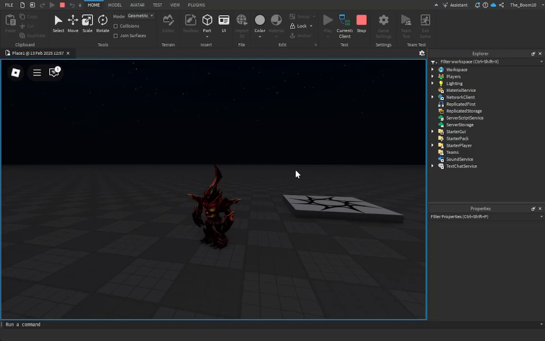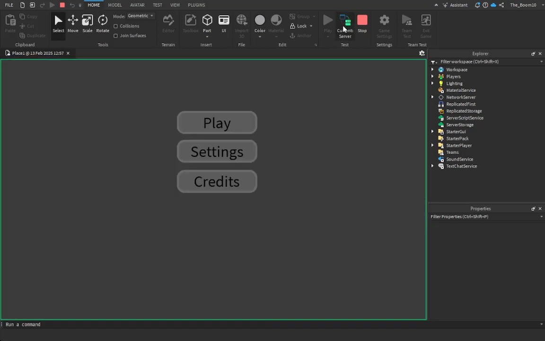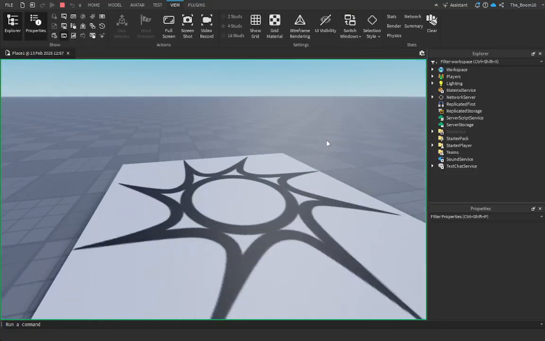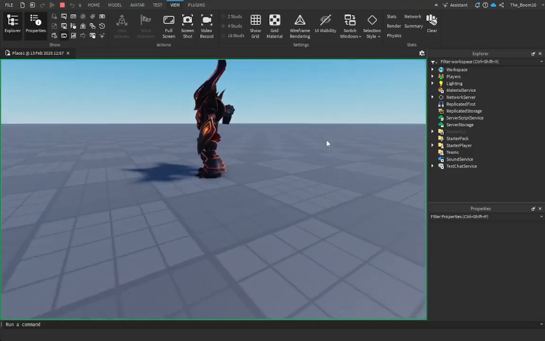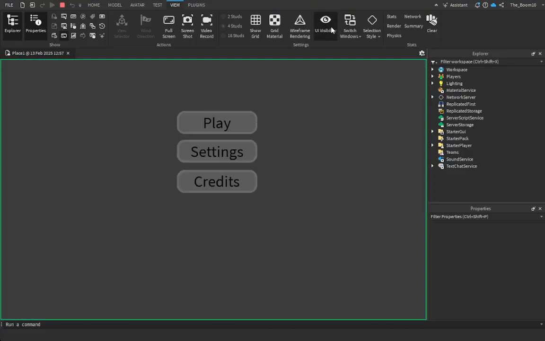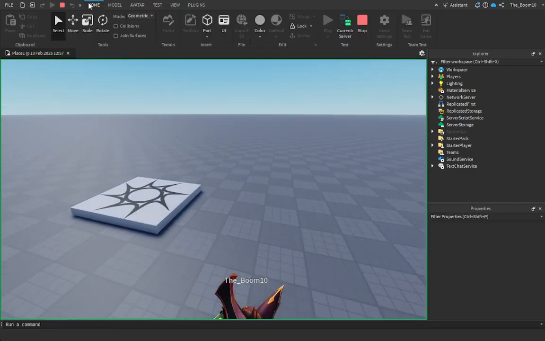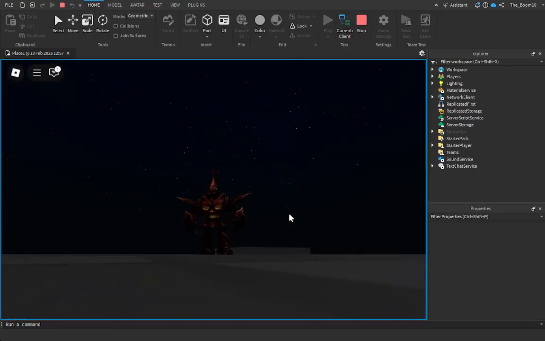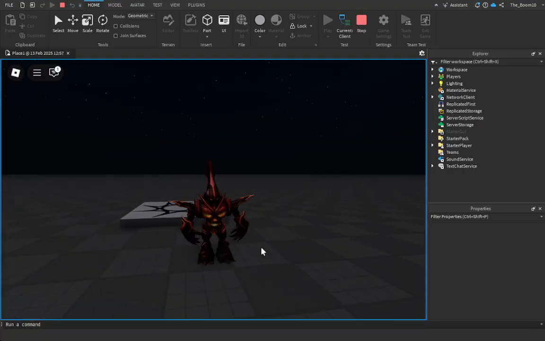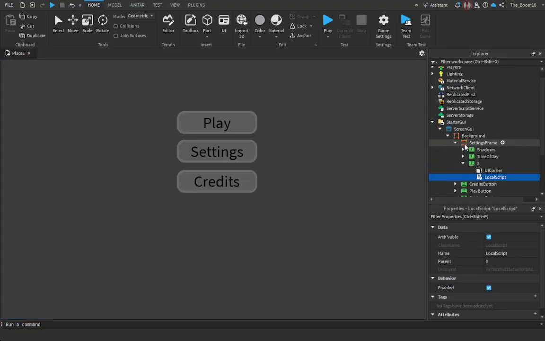But if, again, I go over to the server and go to view and turn off UI visibility, we can see that it's actually day, and we do have shadows, because all of these changes take place on the client so that they are all per player. And if we go back over to home and switch to the client, we see that it's night and there's no shadows, because it's all per player on the client.